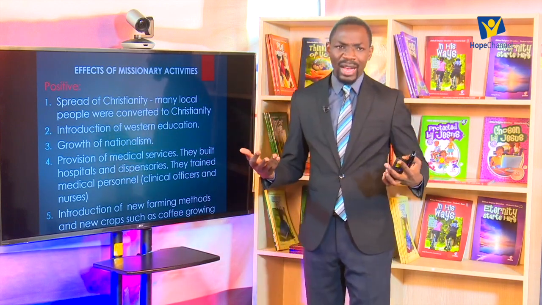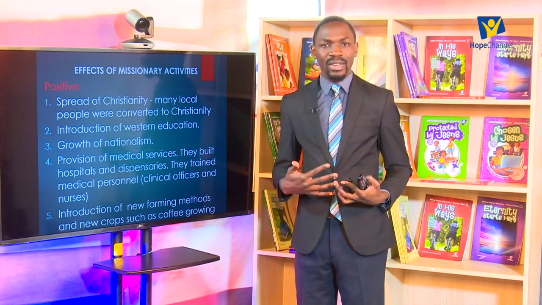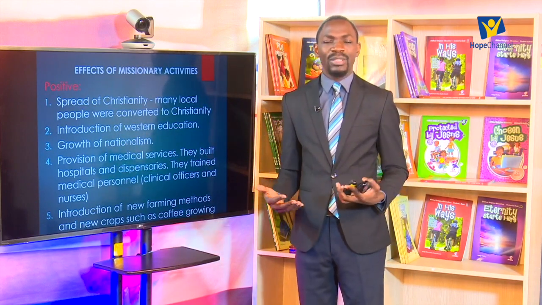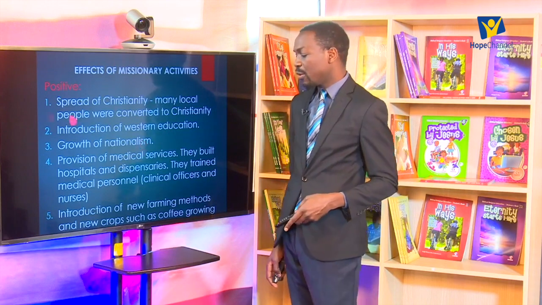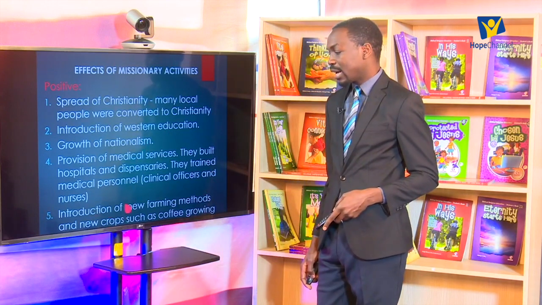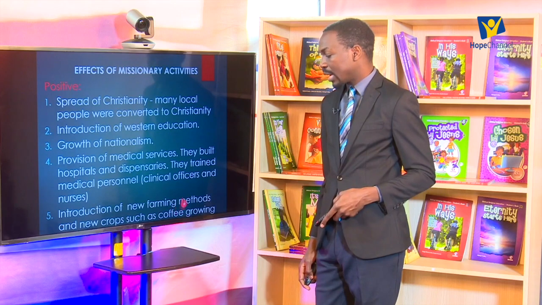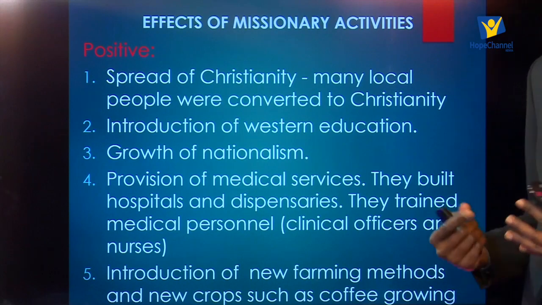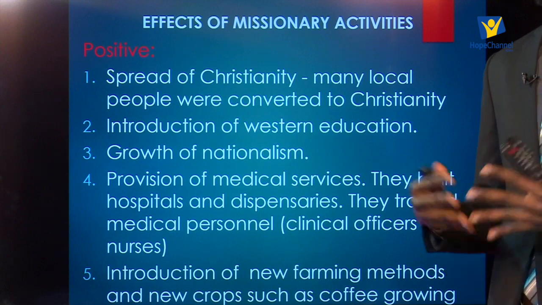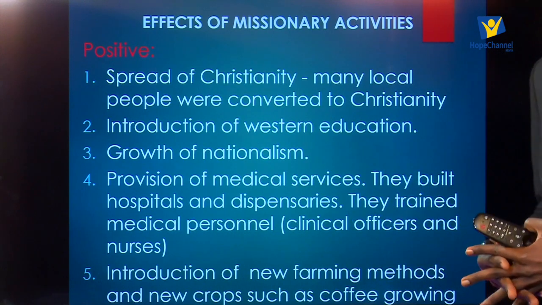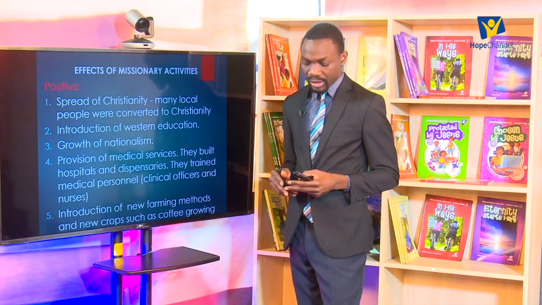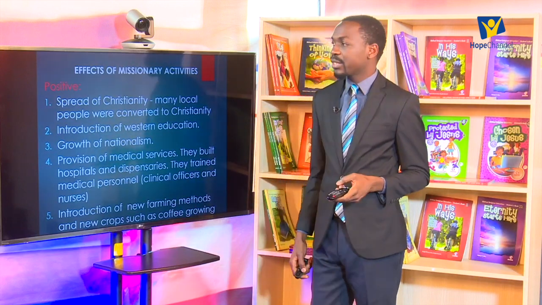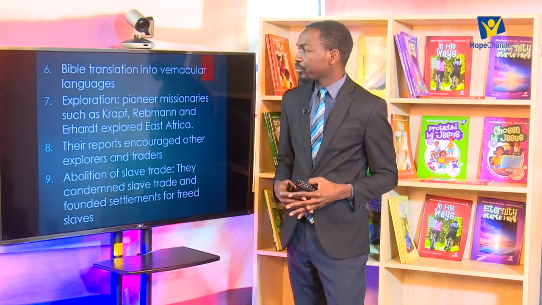Remember, these countries had undergone what you call the agrarian revolution. They had learnt about some of the new techniques of farming which improved the products. And therefore, when they were coming, they introduced the new farming methods, and some of the crops which they came with, for example, coffee, which as we talk is one of the export earners in our country, which earns our country some good money. Therefore, it was also in that angle a positive effect.